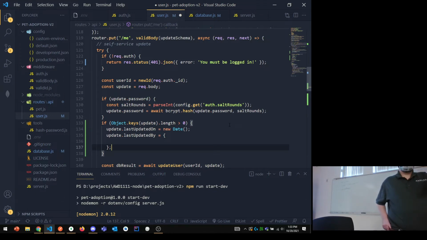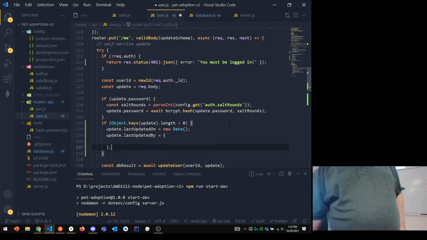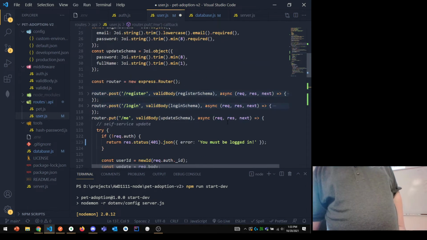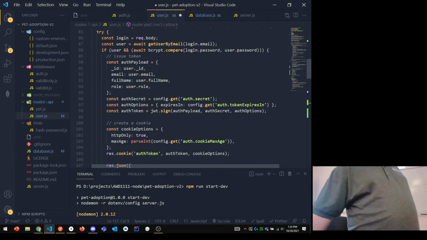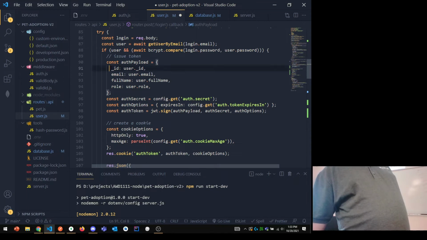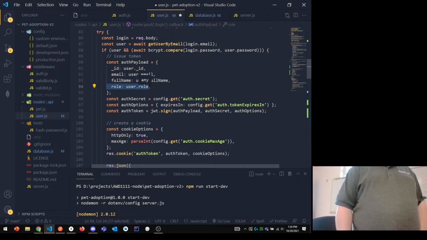Almost everything is in the token, right? If we look back at the login token, back in the login route, we saw that what we put into the token was the ID, the email address, the full name, and the role. That's a reasonable set of things to pass through.